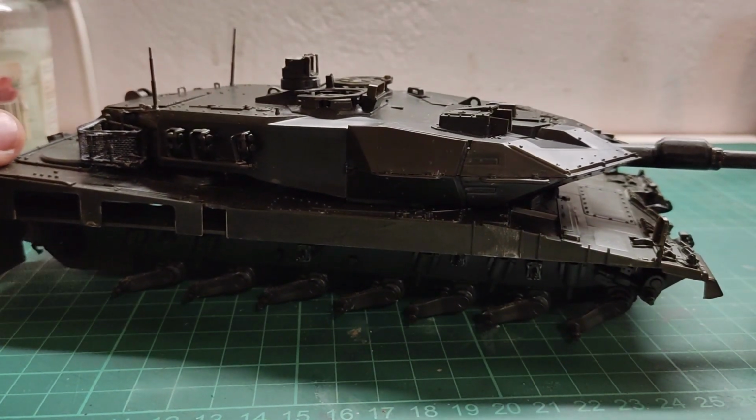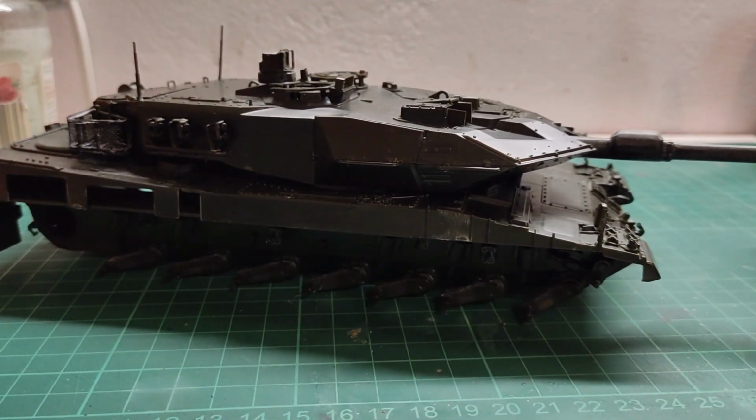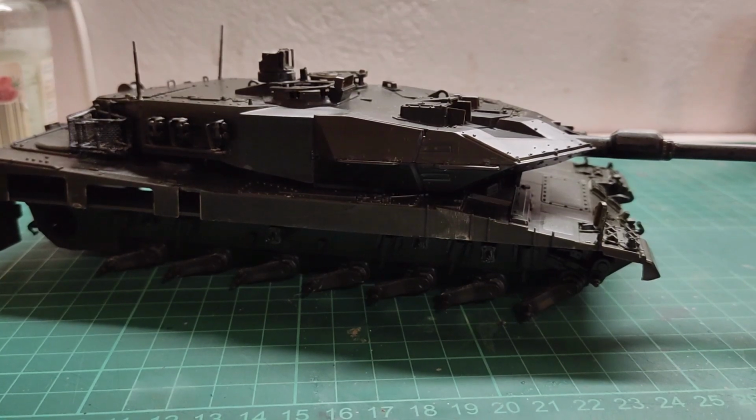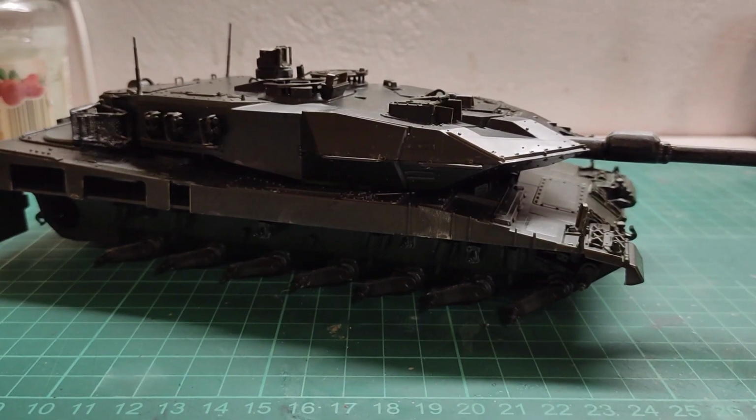Probably in our next episode we're gonna lay down some base coats, make it in one piece, so you can have a final look, and probably if time lets me do it, we're gonna have some initial weatherings.